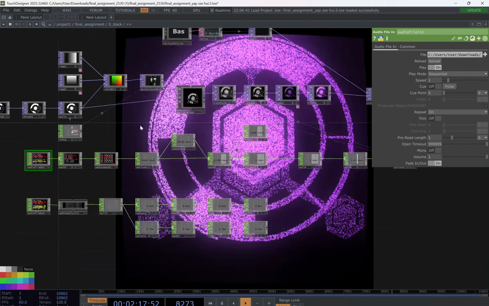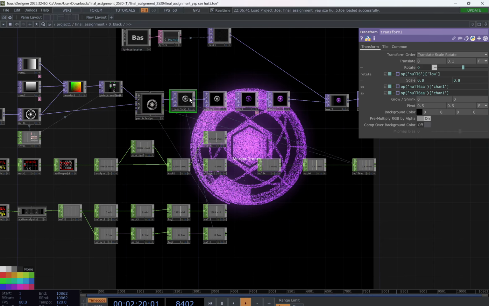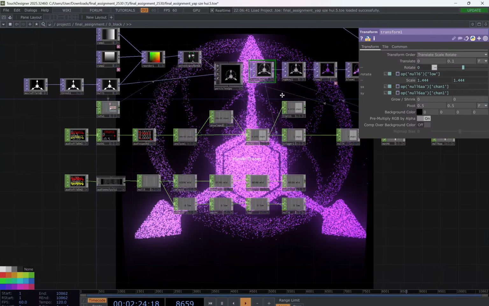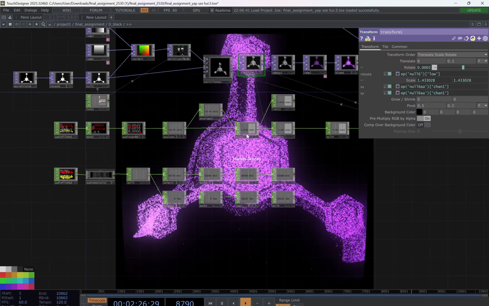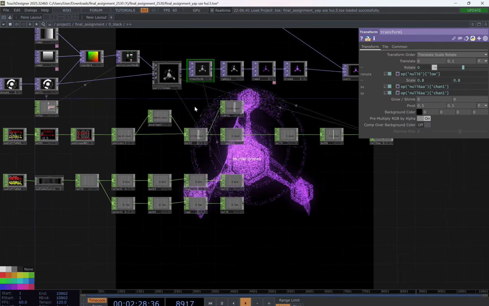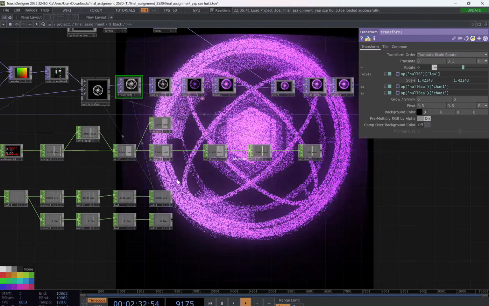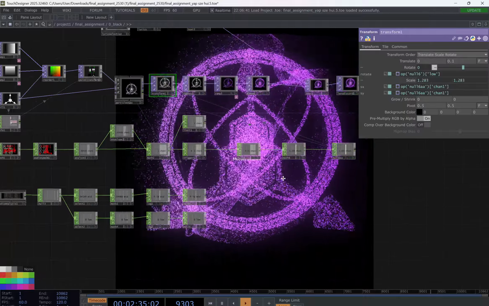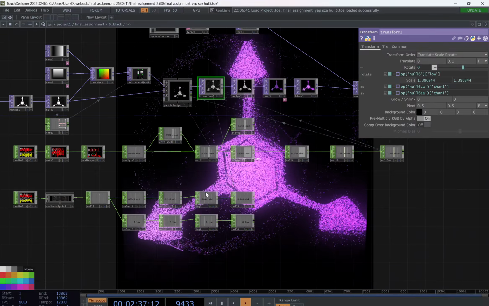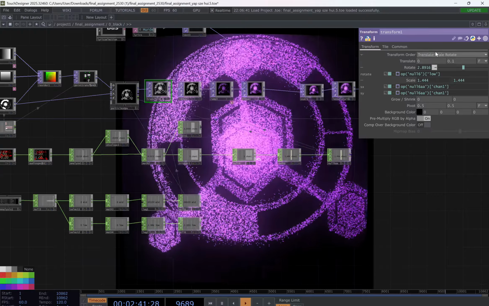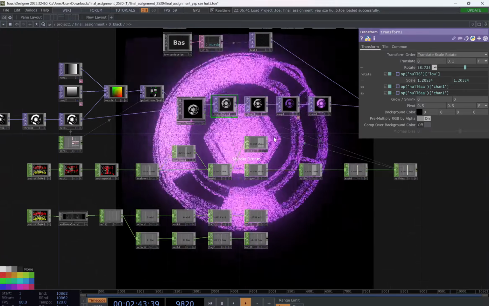So I use the transform TOP to make it have audio reactivity. After testing some of the audio, these are my results. I use the null to reference the CHOP.